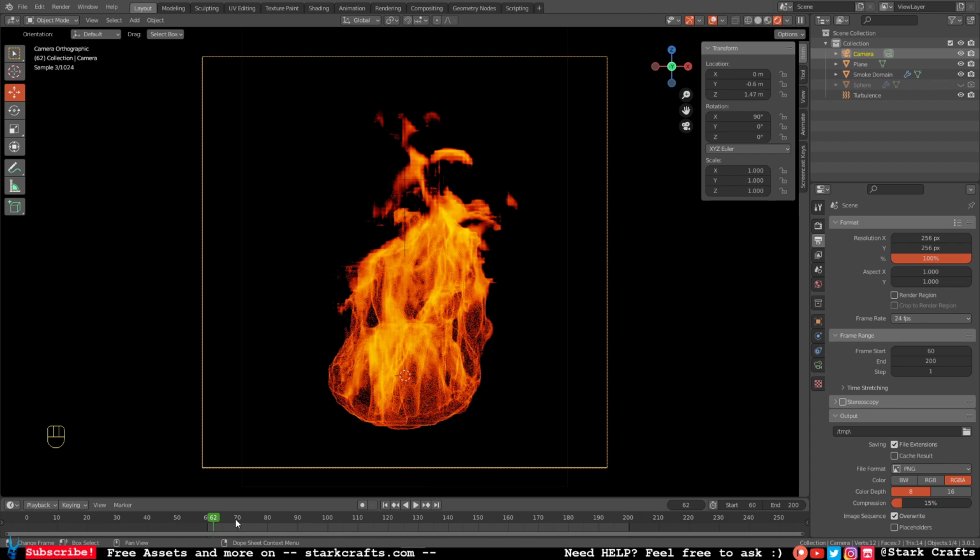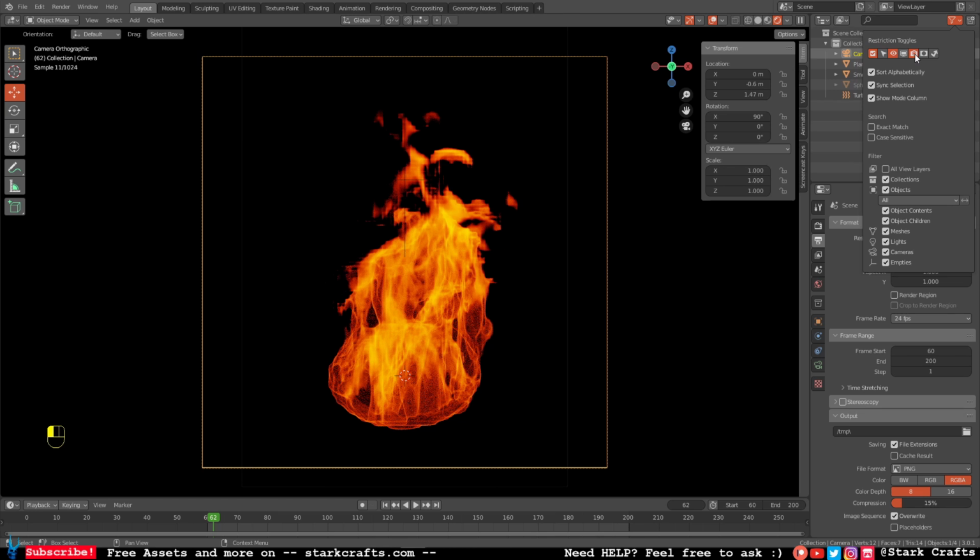Now this will again take a while to render out this fire simulation. Like I said, I don't want the sphere, so here on filter I toggled disable in render.